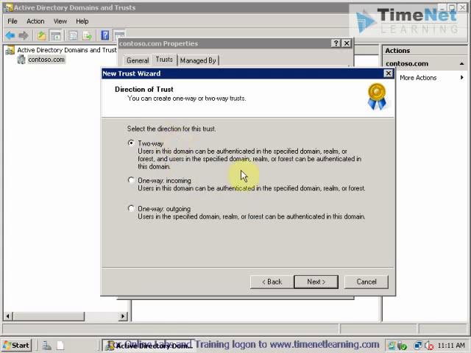If we select the two-way trust, the users in this domain will be able to access the resources in the other domain, and the users on the other domain will be able to access the resources in this domain. Or we can select from one way incoming or one way outgoing. The description is given here, you can read them and understand very easily. So I will create a two-way trust now.